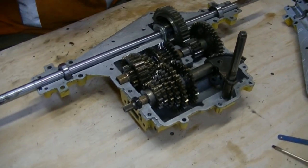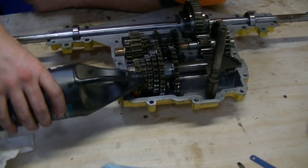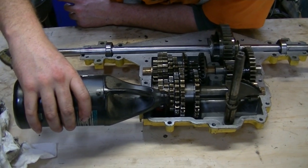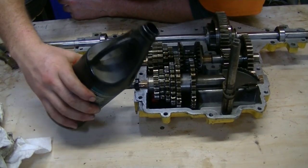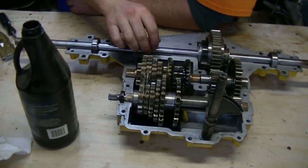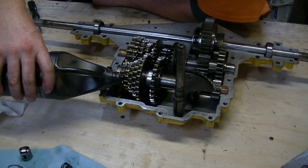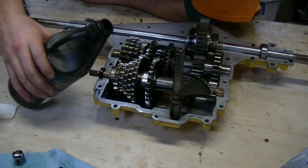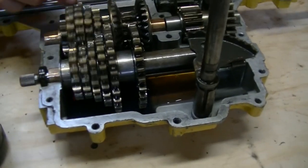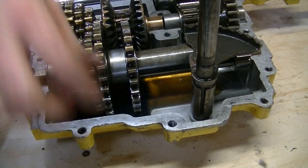And it's time to get some silicone happening and get some oil happening. And put some oil in here. So, yeah, spec on this unit, I believe, is 16 ounces of 80/90 or 75/90 or whatever you have. I have run all kinds of stuff in these things, including automatic transmission fluid. And for a lot of people, automatic transmission fluid does not belong in a gearbox. Wrong! We actually see that in a lot of today's manual transmissions. Ford was especially notorious for speccing that. Anyway, spec is 16 ounces, but what we see here is that as long as you've got enough oil in the case that the gears are pulling it up, you are good.